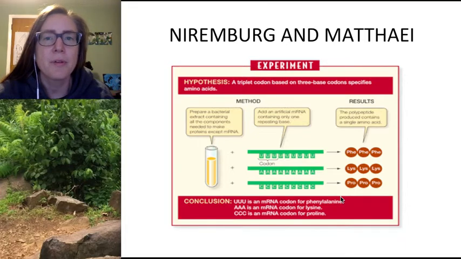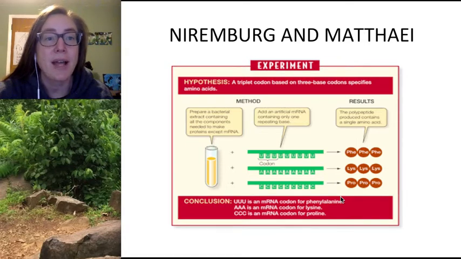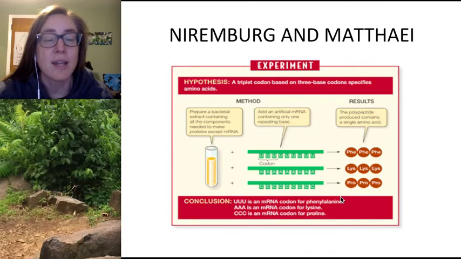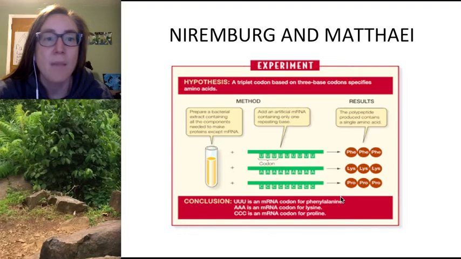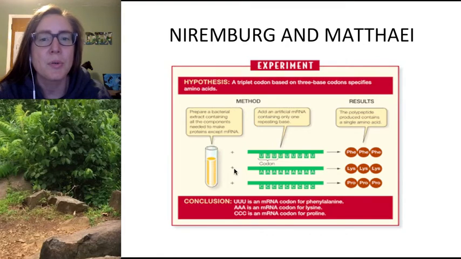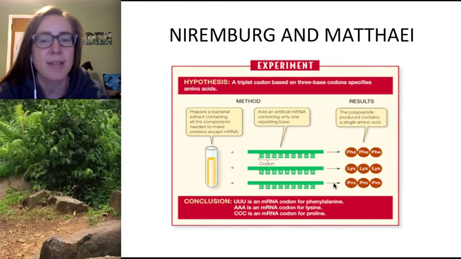Another classical experiment: Nirenberg and Matthaei established that from the genetic code, it is read the same exact way in all life. DNA codes for RNA, which ultimately codes for amino acids linked together to make a protein — and this is the case for all life, from viral cells to bacteria cells. The genetic code is read three letters at a time, and that RNA is used with ribosomes to construct proteins. The same three letters of RNA code for the same amino acids, no matter where on the spectrum of life you are looking.